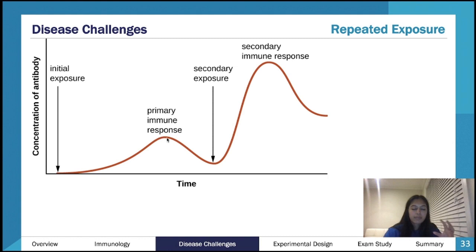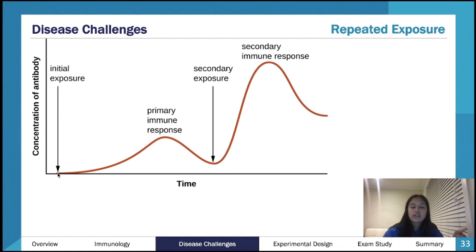Anyway, I've got my antibodies, they're hanging around. The numbers dwindle a little bit, right? Then chickenpox is gone, the antibody number is pretty low, but I've got these memory cells still hanging around. Suddenly, someone else is infected by chickenpox, I bump into them. Those memory cells are going to say, I remember you, I'm going to go through my little clonal expansion thing again, and make all of these new plasma cells. And you can see that the amount of antibody skyrockets.